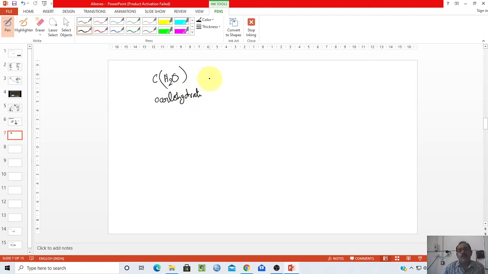So hydrates of carbon, if you put concentrated sulfuric acid, what this will do, you know it now. Sulfuric acid removes water. Okay. So removes water. What is left over? Only carbon is left over. So water will be taken by sulfuric acid, carbon is left over, and that is black in color. Okay. So the nature of sulfuric acid is removal of water, removing water. Therefore, this is dehydration. Okay.